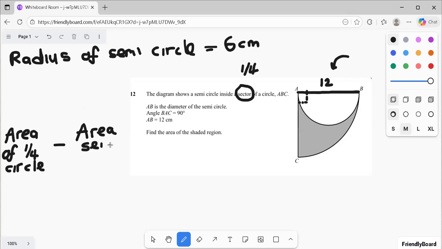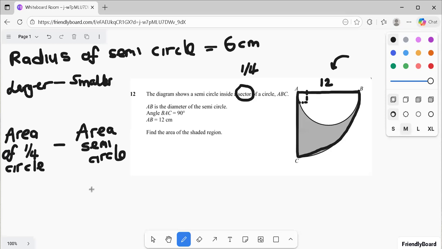Okay. Why? Because you can see that the quarter circle, which happens to be the sector, is actually the larger shape. All right. So if we're talking about sector, you can see there, that's the sector that I'm drawing here. So that is the larger shape. So remember, area of the larger, take away area of the smaller. Remember our concept? That's exactly what I'm applying here.